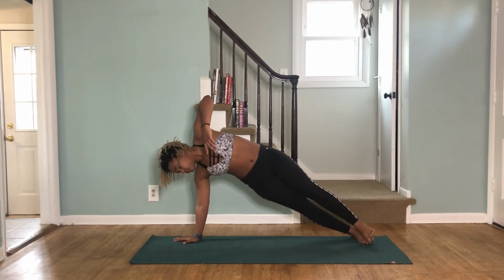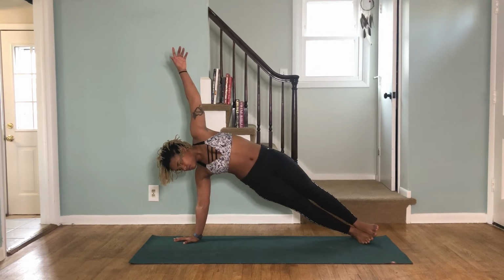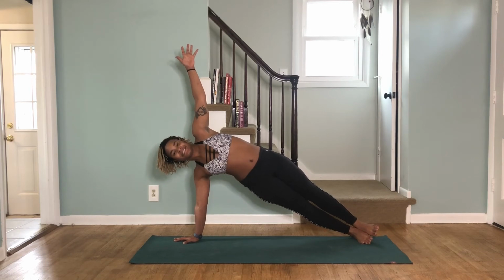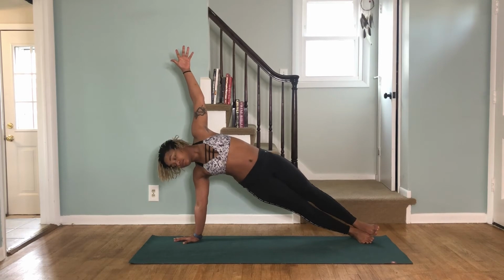Inhale, we'll reach into side plank, lifting our left arm up ahead, shifting onto our right foot, stacking the hips here for side plank. Reaching the hips up towards the sky, finding a point to keep your balance.